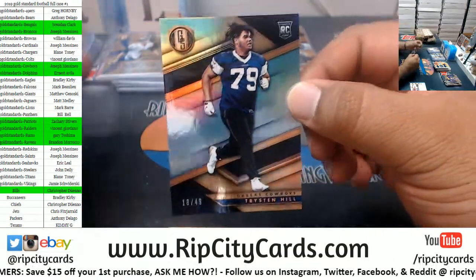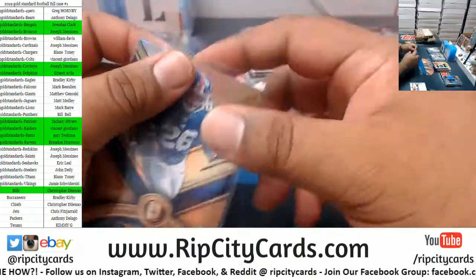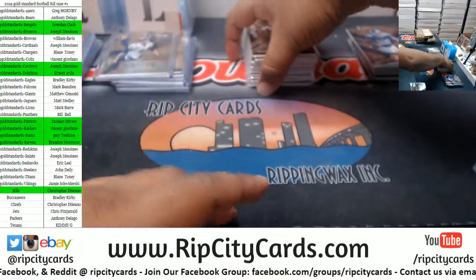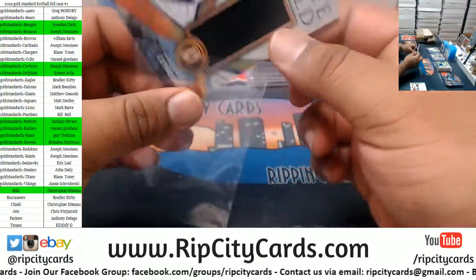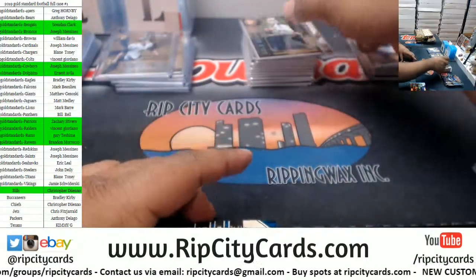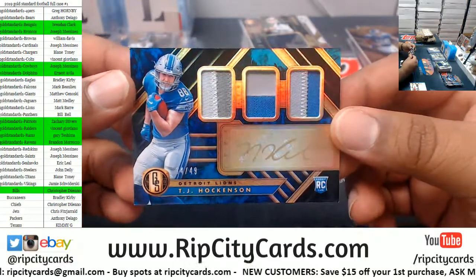Tristan Hill, /49 Cowboys, rookie. Saquon to /99 Giants. Kurt Warner, relics to /149 Rams. Marshawn Lynch, /149 Raiders relic. Jared Goff, /199 Rams relic. RPA to /49. Got the gold ink auto on that.